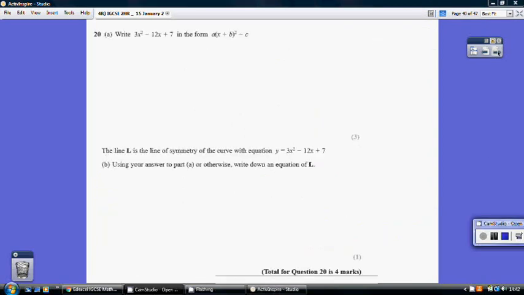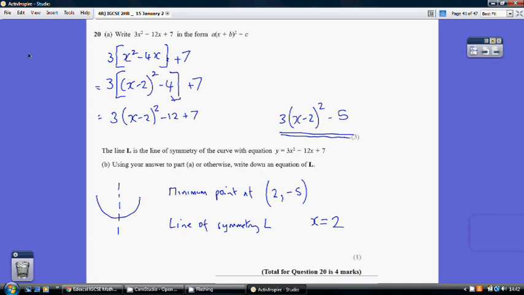Question 20. So to write it in that format we need to complete the square. Now to complete the square we need to have a single x squared. So I'm choosing to just factorise the opening two terms. You can factorise all three terms, but I think this is probably a little bit easier. So I'm just choosing to factorise the opening two terms as I've done here, and then I'm going to complete the square on the x squared minus 4x. So remember, we halve the coefficient of the x, so the minus 4 becomes minus 2. So we have x minus 2 all squared.